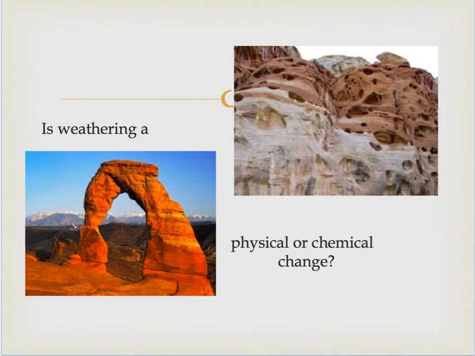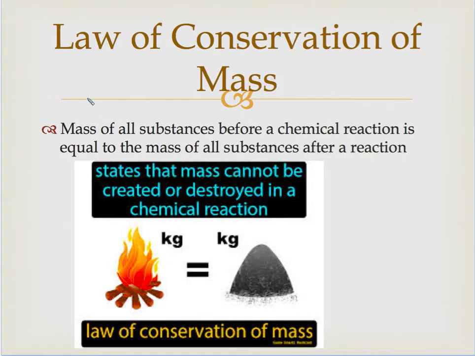That's a very good question. So in this case, you can have two answers. These holes are caused by water, which then reacts with the limestone and leaves a gap. So that would be a chemical change. This guy could have been eroded out by water, but was likely eroded out by wind. That would be a physical change. So it all depends on the situation here. Weathering can be both. So that's kind of a trick question.